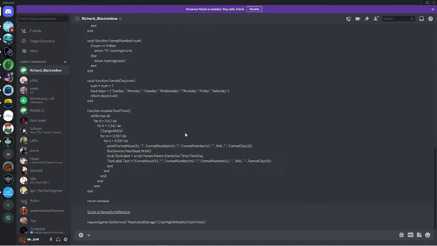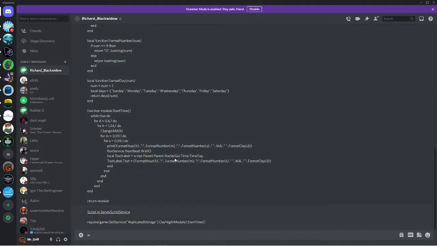in a GUI, like on the screen. Now the thing is that he's trying to run it from inside the module. But the thing is, he's starting the module running in a server environment. He wants it in a local environment so he can put it on a GUI.